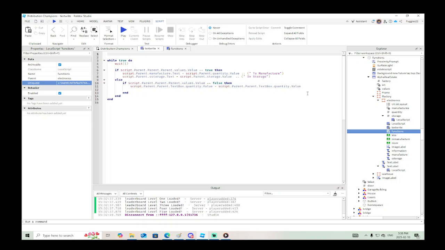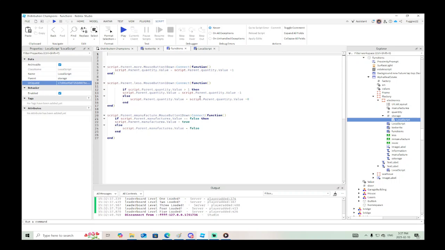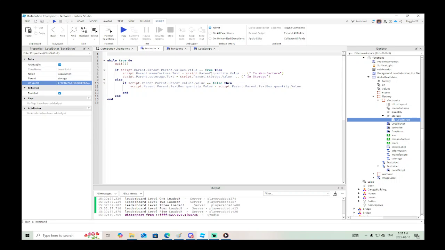Something to do with this, trying to write in value. So I think I might have to merge that with this here.